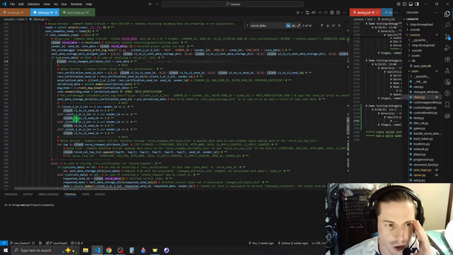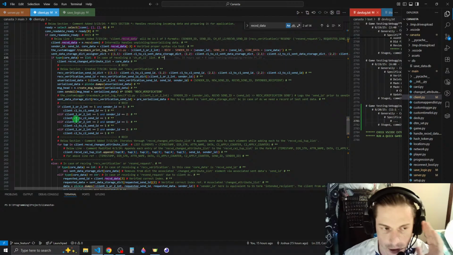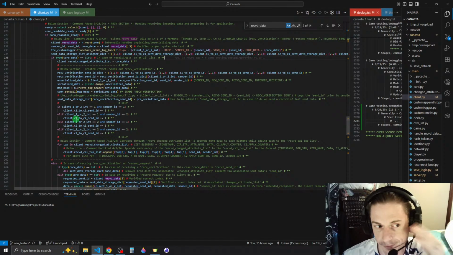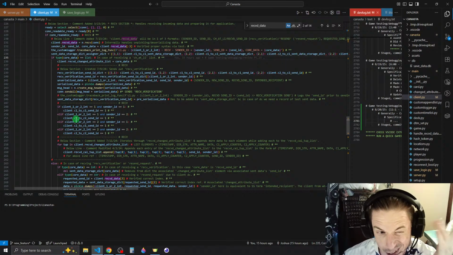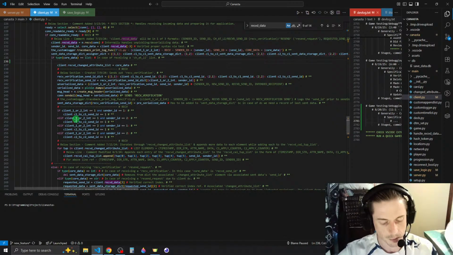So couldn't we just refer to it as core data? Do we have to have this attribute called the client.receive change attribute list? Isn't that just a middleman that serves no other purpose than to be an attribute so that we can know it exists? What is the purpose of having this?